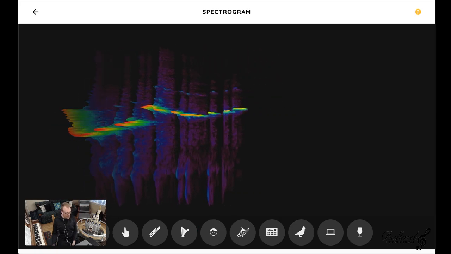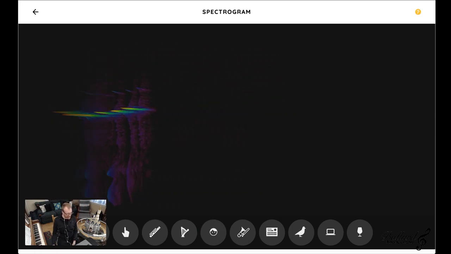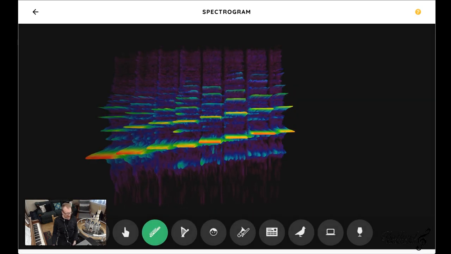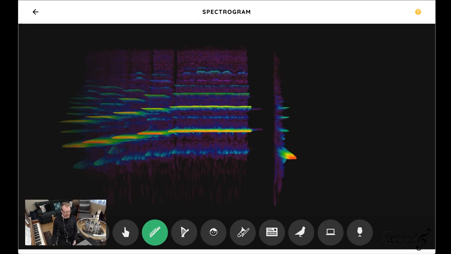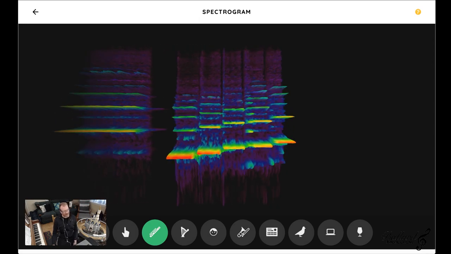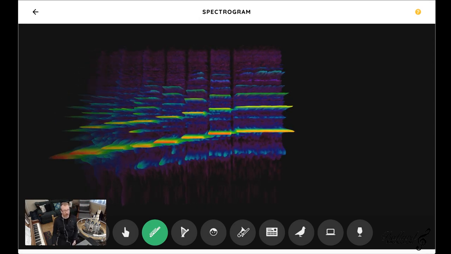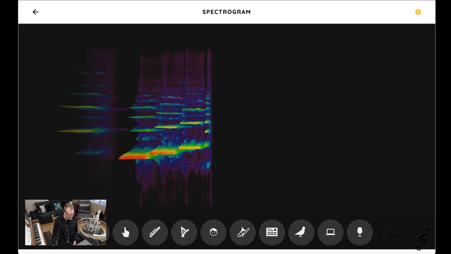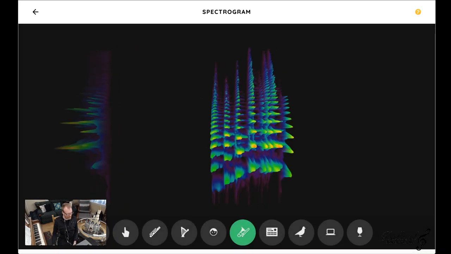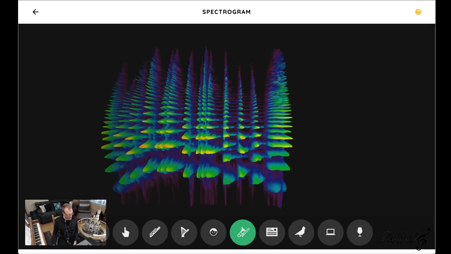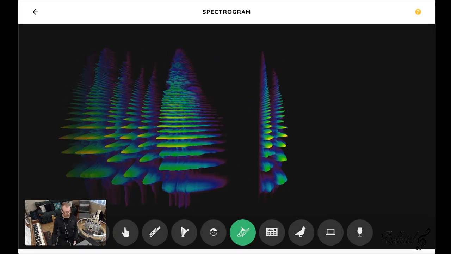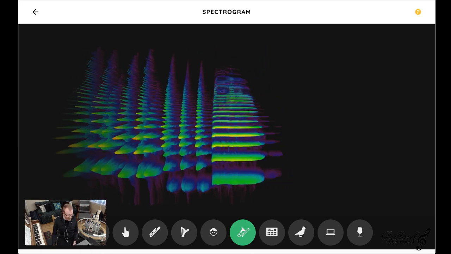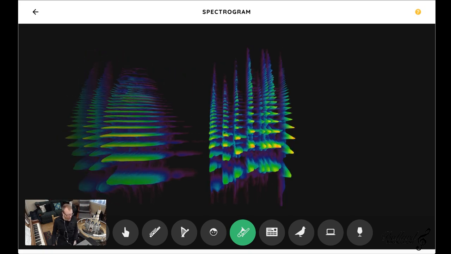You notice that the whistle looks a lot like the flute, just without the extra harmonics built on top of it. We'll talk again, that's one of the reasons why that harmonics app was the first one we looked at. Take a look at the trombone. Notice the trombone and the flute have a very similar looking sound, lots of levels. Those harmonics really show up in instruments like that.